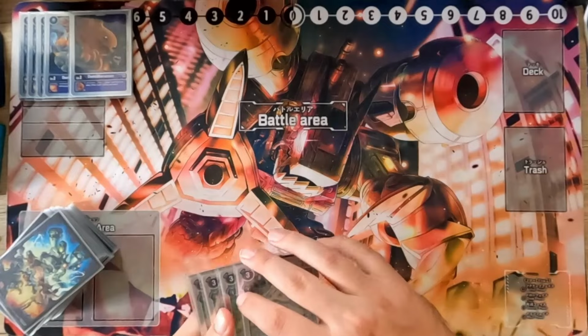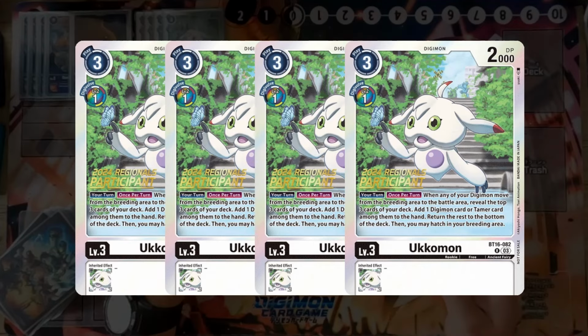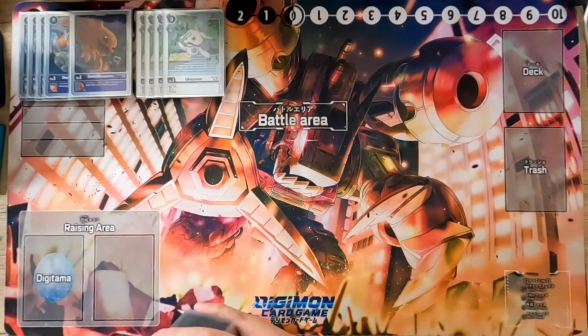We are, of course, still playing 3 copies of Ukkomon. Ukkomon's going to be our great dig tool that's going to help us with early consistency, finding the pieces we need, whether that's going to be Machinedramon, whether that's going to be Cyborgs. Ukkomon is obviously a fantastic card. We are going to be still playing our copies of Tapirmon.